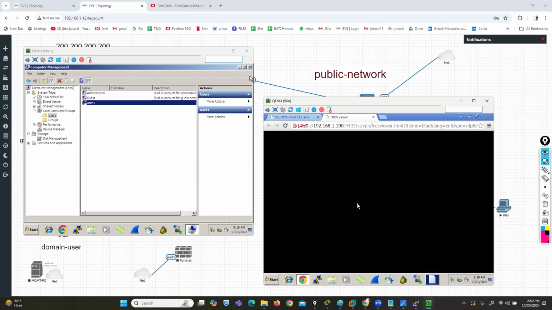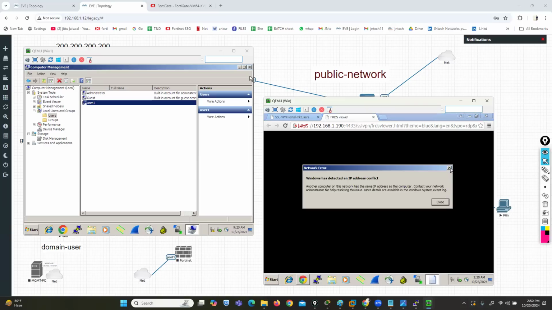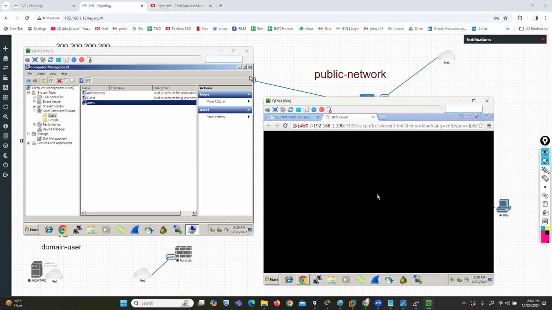See, remote desktop we can access. It's working slow, but we can access remote desktop. Okay, this will take time.